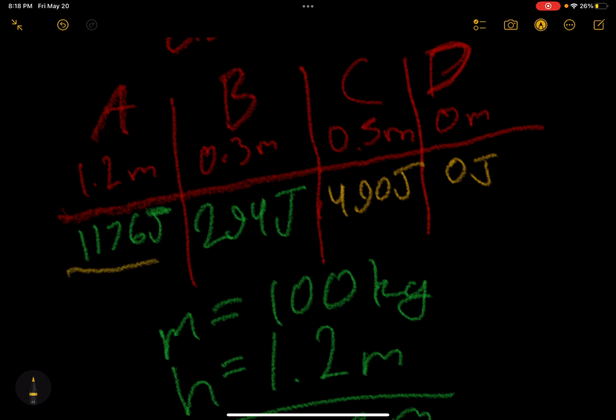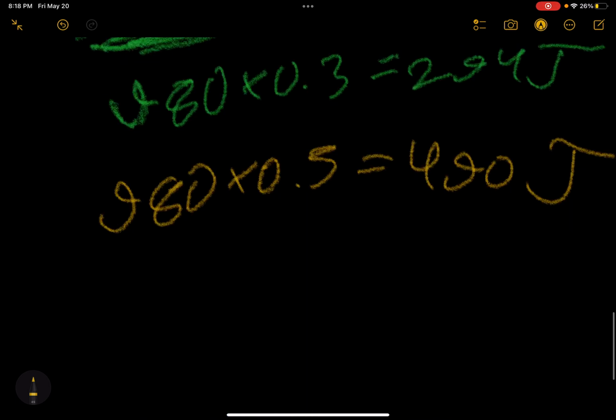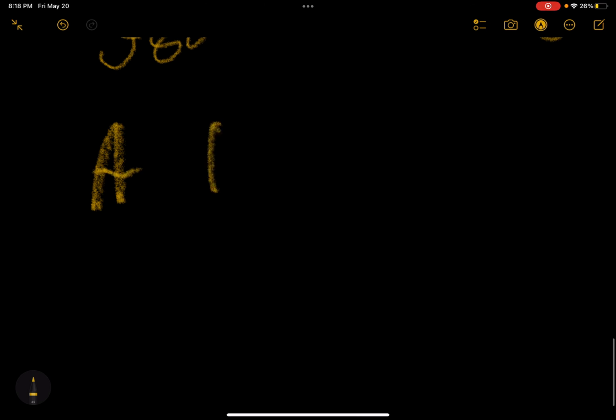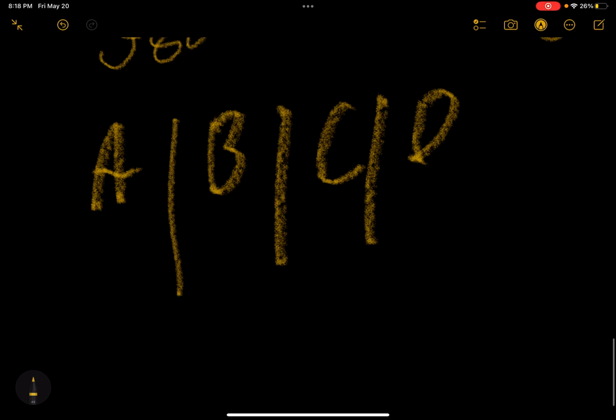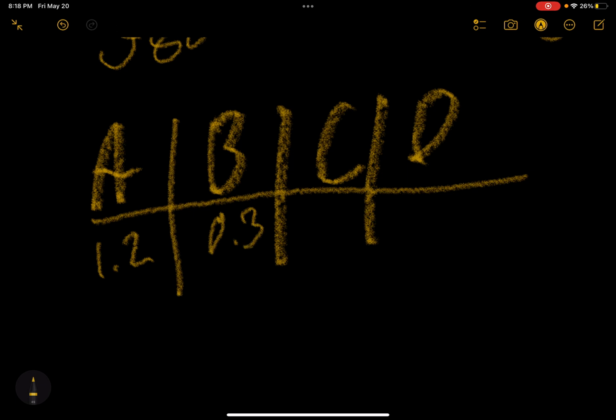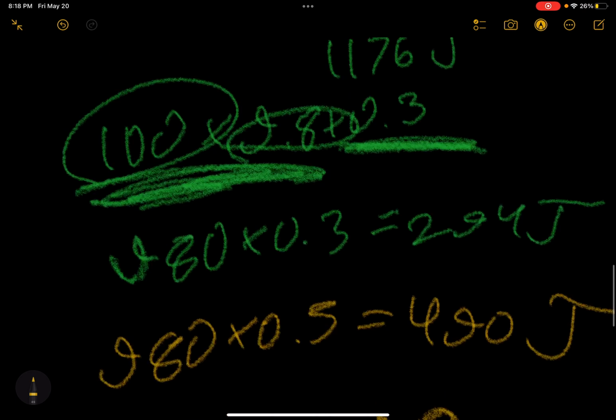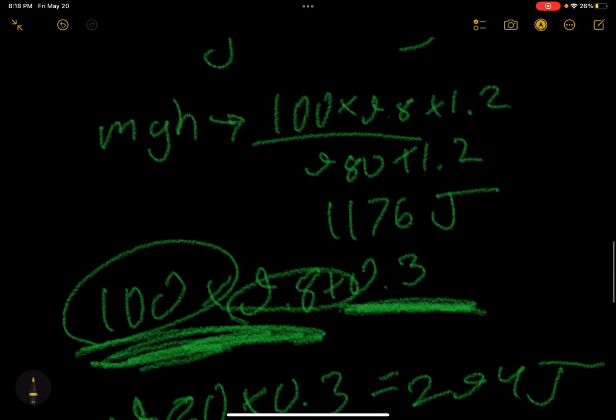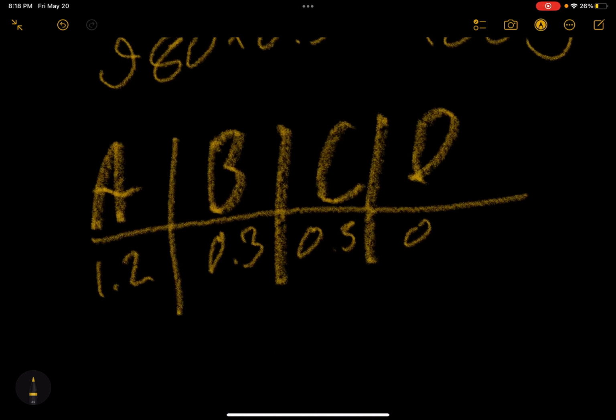So, put a line here. Now let's do kinetic energy. I'm going to continue this graph. So let's do A, B, C, D. Easy enough. Let's put the height real quick. No decimals, right? 0. Check. Yep, good. So no units, considering we can simply just put M for meters, right?